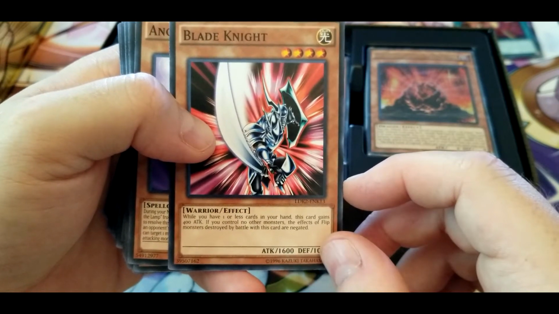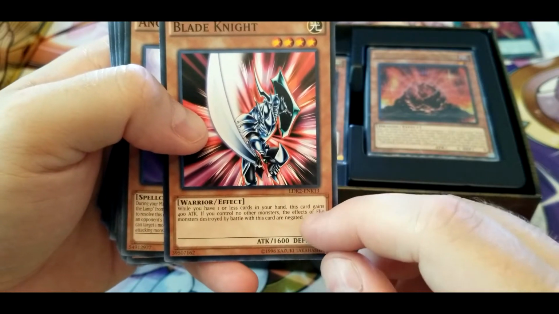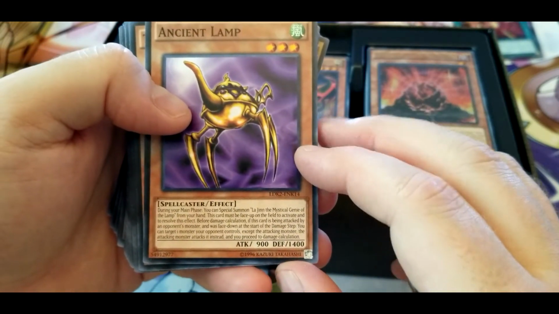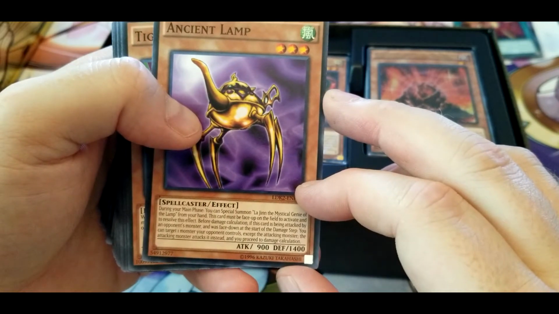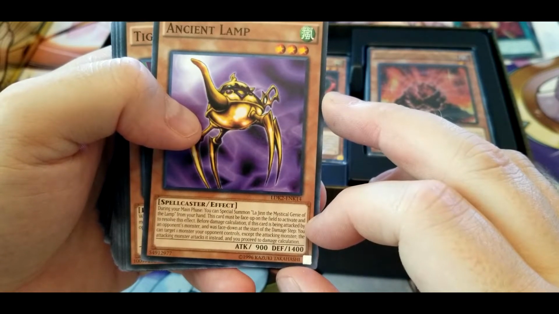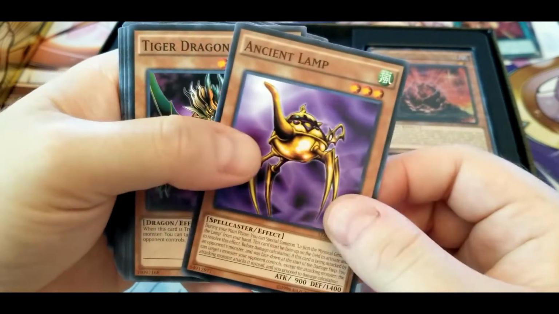I mean, he has two good effects. Unfortunately, I'm not sure how often you'll have both effects going at the same time. Ancient Lamp. During your main phase, you can special summon Legend, the mystical genie of the lamp, from your hand. Must be face up on the field to activate and resolve the effect. Before damage calculation, if it was being attacked by an opponent's monster and was sent face down at the start of the damage step, target one monster your opponent controls. The attacking monster attacks it instead. I mean, it's got some decent built-in protection.